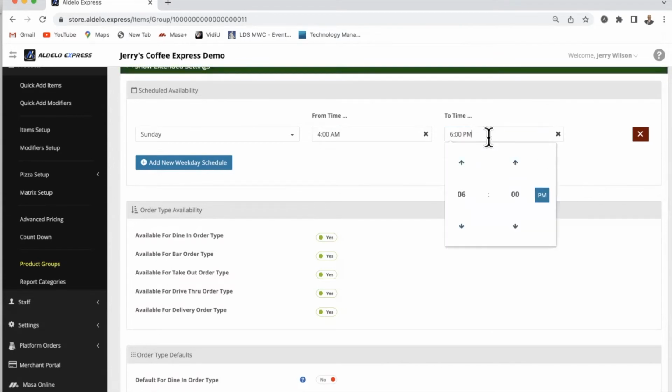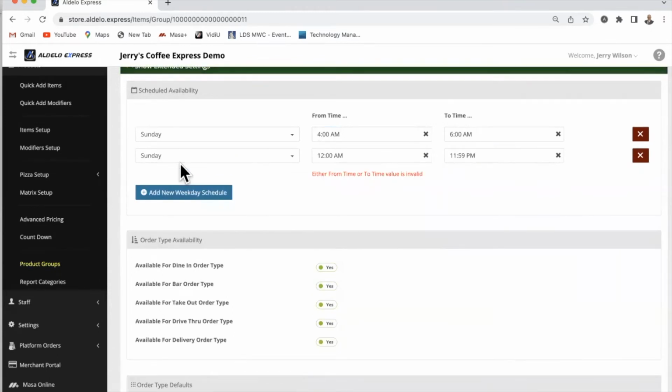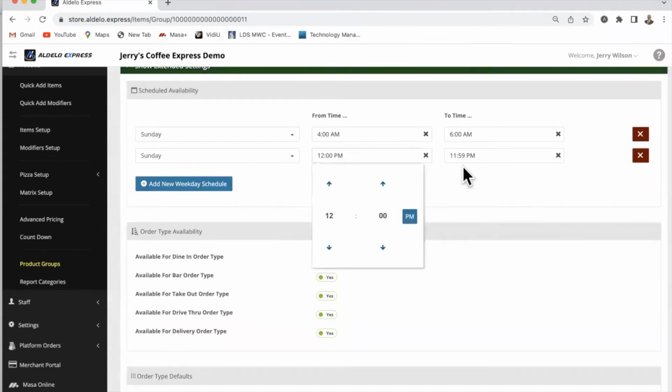Now, if you hit add new weekly schedule, you can either select a different day, or I can even go in here and go, hey, it's Sunday. I also want this same menu to be available from, and then pick a time, make it from noon to, that just makes it easy to change it right there.